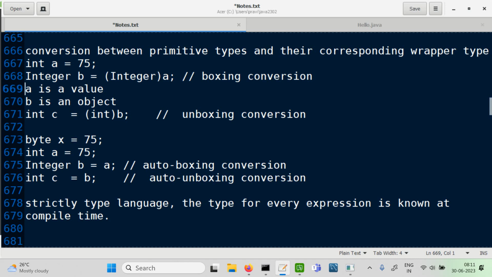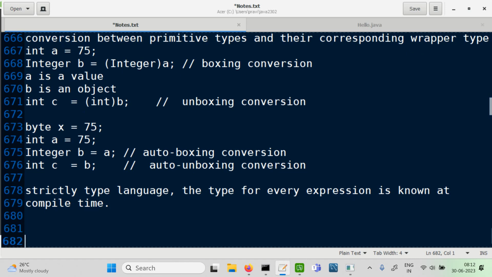But in this code, we find that automatic conversion is taking place. So why do we still need that casting? It's not exactly a cast, we shouldn't call it a cast. Why do we need the explicit conversion operation being specified? This for boxing conversion may be needed at many places. We'll come across that later. But keep in mind that we have boxing and unboxing conversion which is allowed.